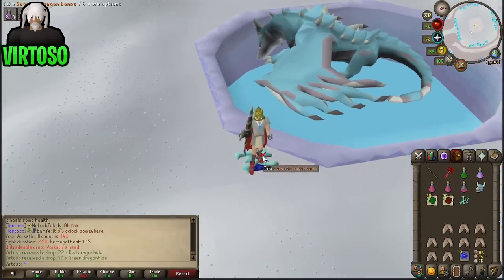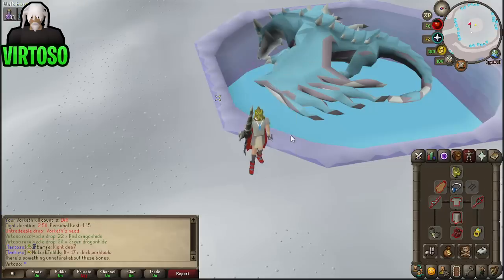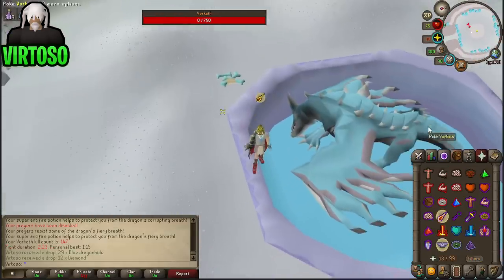I get so many of these Vorkath's heads, I can't even explain it. Red the end, green the end, it's not too bad, just a decent drop. I'll probably put one of the superior bones in there as well, because how much are they now? 8k. I need everything I can get at this point. Imagine I just get the pet for the instant win after such a shit challenge. The absolute scenes of it.